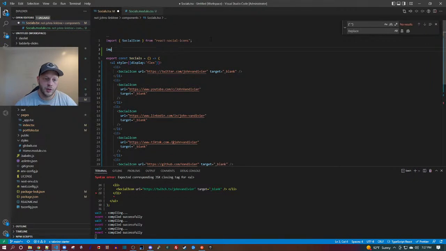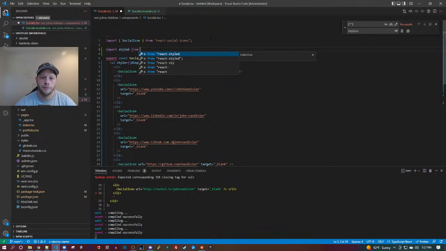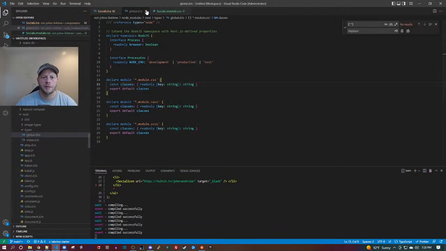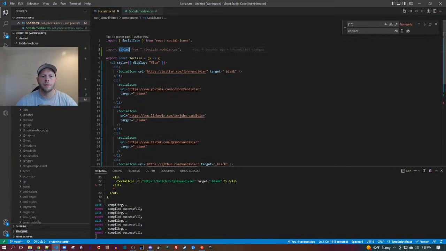Import styles from /socials.module.css. Well, that's goofy. I don't know why I failed to detect it for some reason, but okay. Styles.